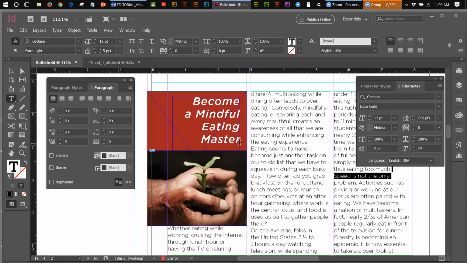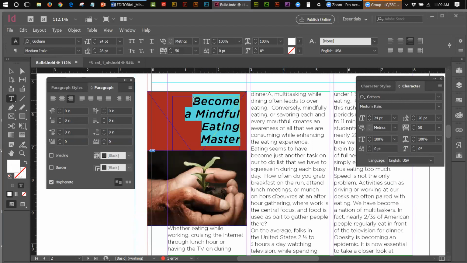Whatever your style is, and I'm looking at this one right here, my style is made up of pretty much everything right there, with the exception of one thing, and that's the alignment. I have this set to right align instead of left align or center align. So that's the only thing that really involves paragraph formatting here. The rest of it is all character based. So if I'm going to be making a style, I can use a character style for this because I don't need all the stuff that I'm going to be working with in terms of paragraph.